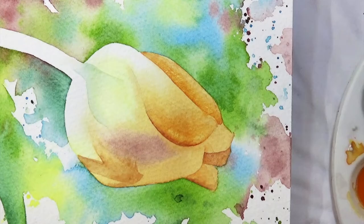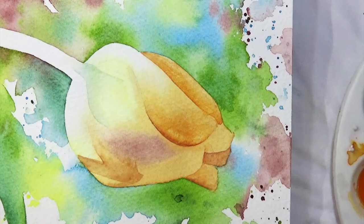One of the biggest mistakes I see people make when they're using watercolors is they don't allow enough dry time in between sections. You have to really hop around your subject and allow dry time so that you get more definition and details in the end product. So I'm going to allow this to dry. If I need to speed it up, I can just use a blow dryer.